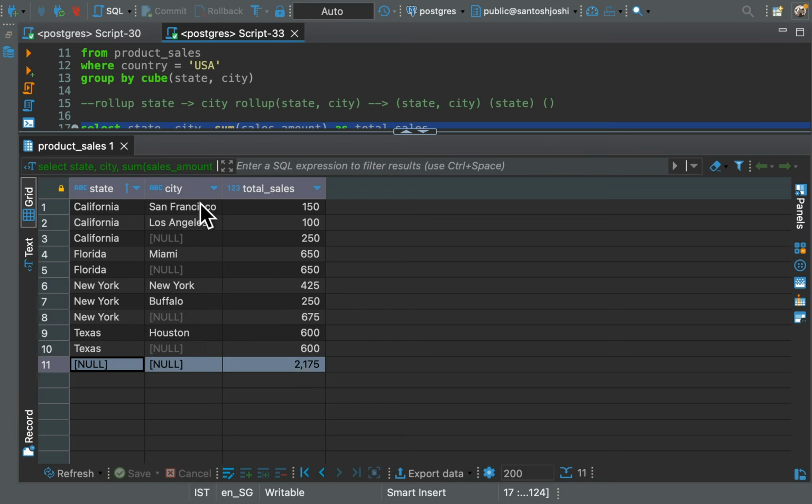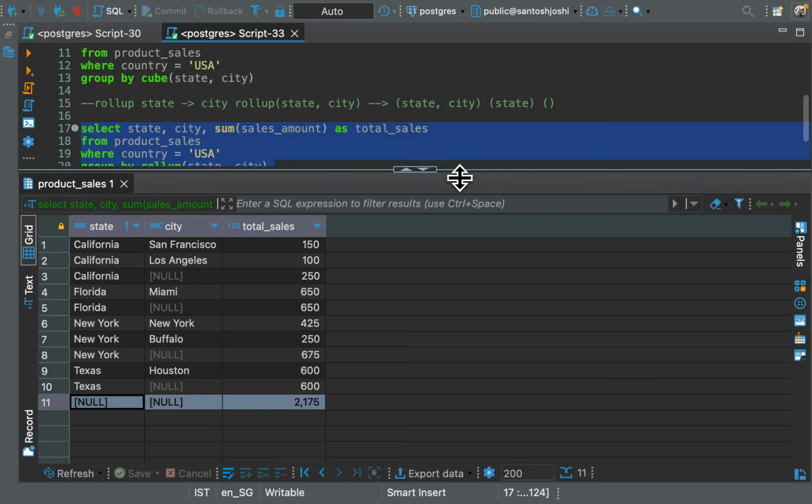And if I count the number of cities, 1, 2, 3, 4, 5, 6, so those city combinations are missing. So if I subtract 17 minus 6, it gives me 11, which makes sense.